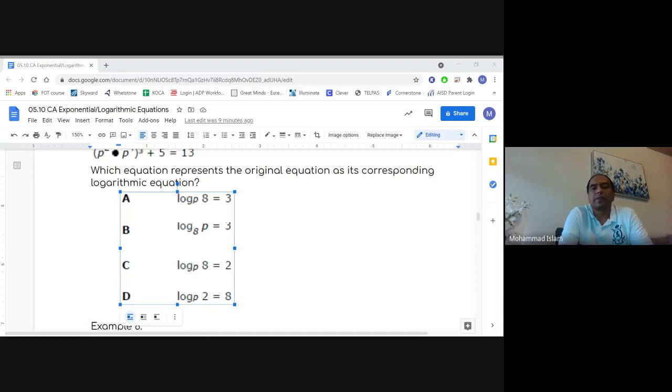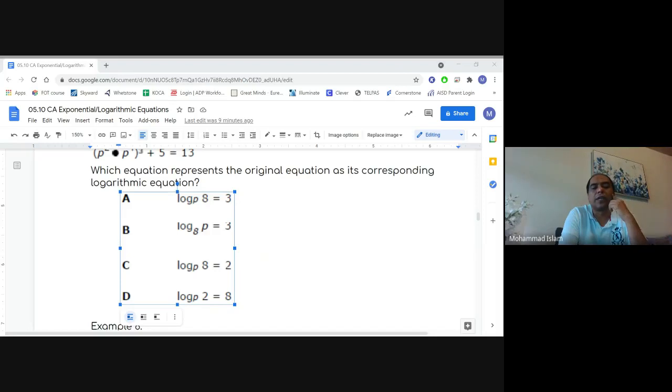I see some response in the chat. Let me check that. I see Ms. Williams' response. So basically, what do you do when you solve this problem? What will be the first step? The more you are engaged in the class, try to answer. Yes, Diomar, thank you so much. I see that: move the 5 to the 13. That's exactly what I wanted to hear.